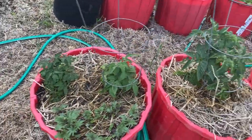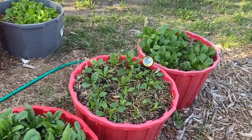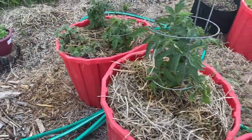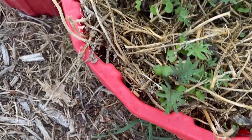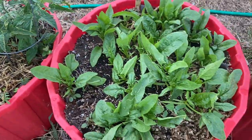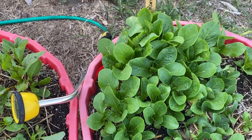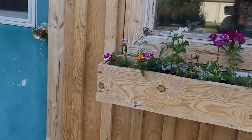Everything we had covered up with sheets — my other tomatoes, lettuces, and beets — all seem to have survived with no visible damage. I had some spare space with the smaller tomatoes so I threw in some kale seeds, and I can see it's popping up and growing really well — I'll be harvesting some soon. I've been harvesting spinach every day, my yellow beets are coming along nicely, and my romaine lettuce is starting to fill in so I should be able to start harvesting that for salads soon.